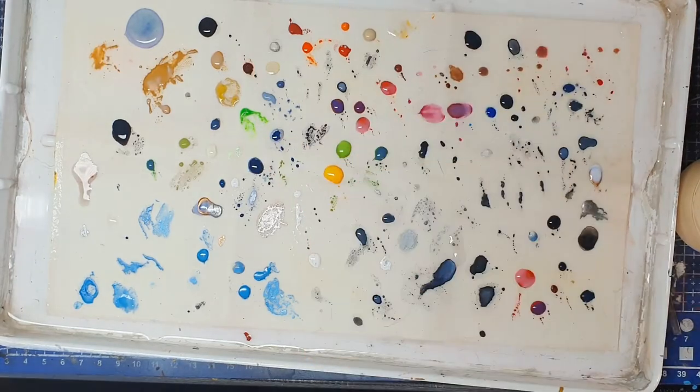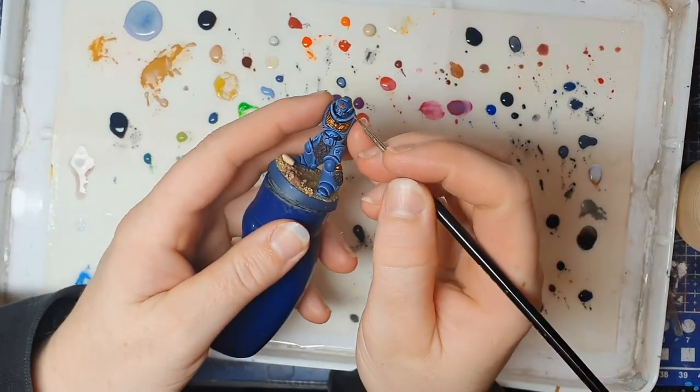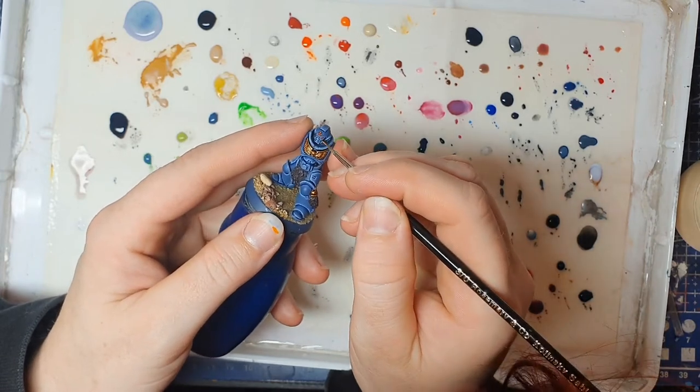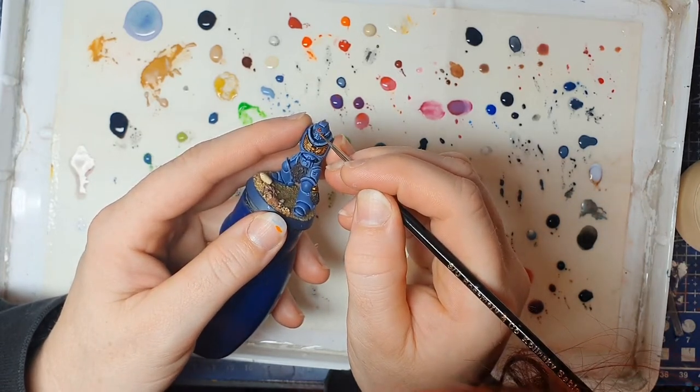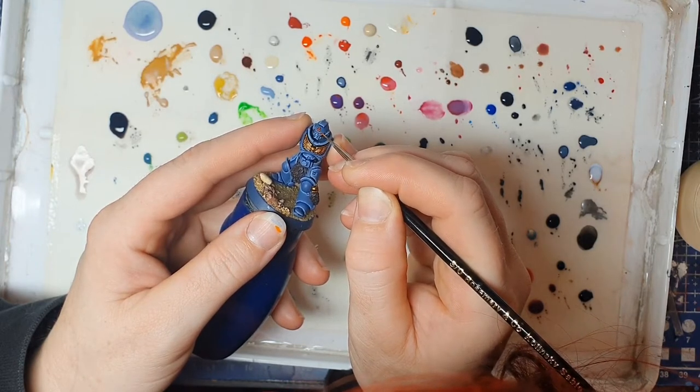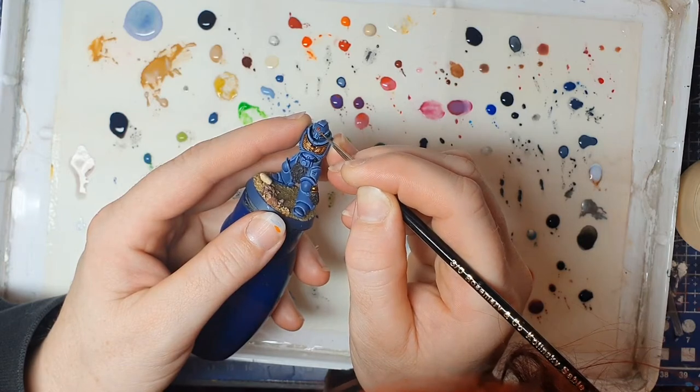Now, this has fast become my favourite orange, even though it's not really what I bought it for. This is Vallejo Game Colour Rust. And yeah, we're going to use this to highlight the rims of the lenses and the pointiest bits of the ruby in his forehead.